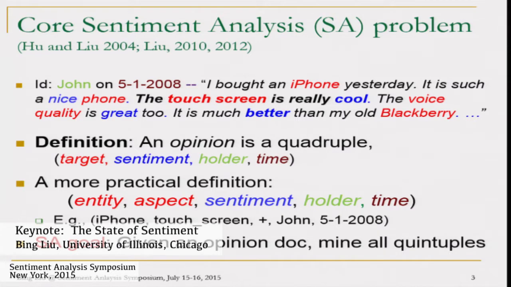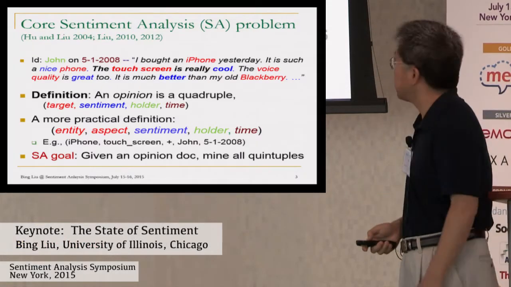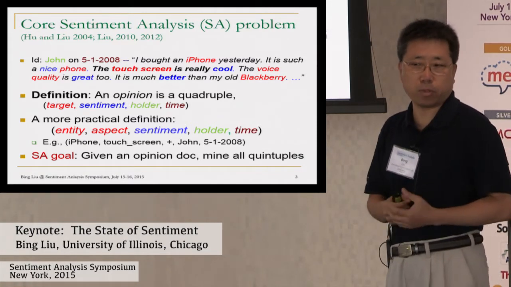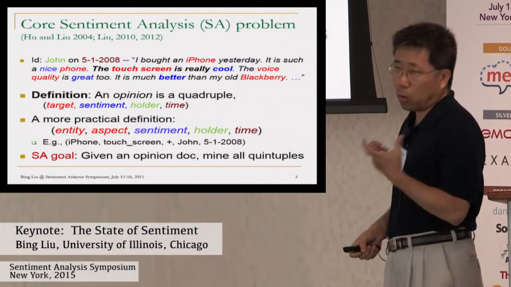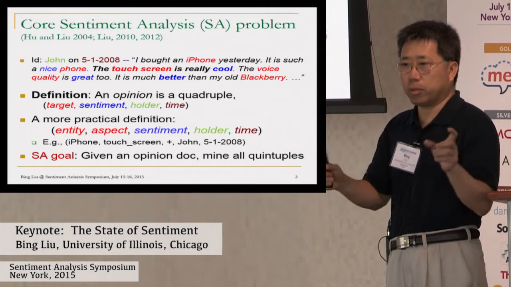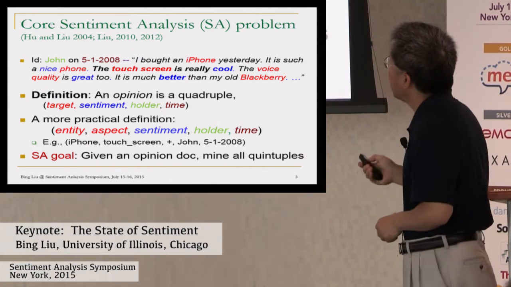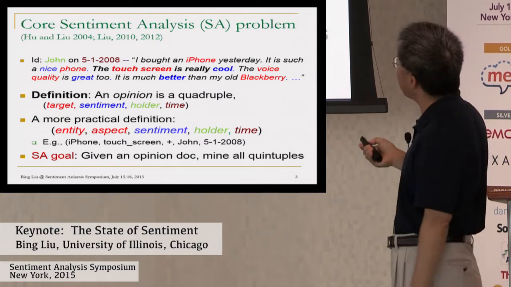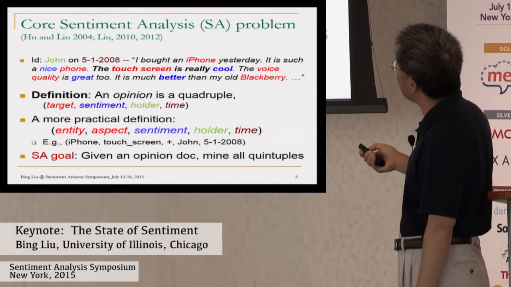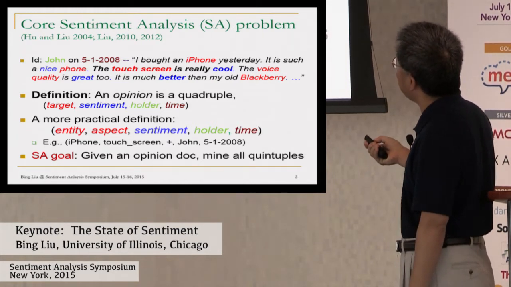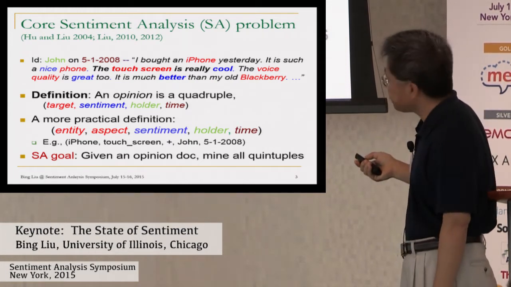So let's give a quick introduction. What do we mean by sentiment analysis? Of course, I'm just trying to define the core problem, not the peripheral. You can sort of extend from here in all kinds of directions, all right? So let's just look at something very, very simple. I bought an iPhone yesterday. It's such a nice phone. The touchscreen is really cool. The voice quality is great too. It's much better than my old BlackBerry.